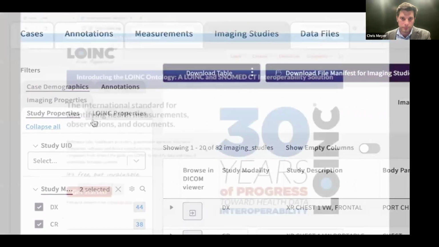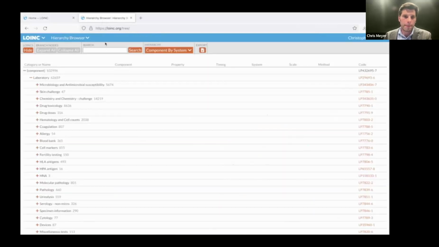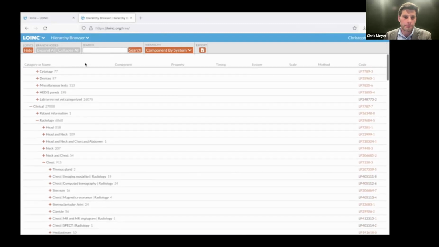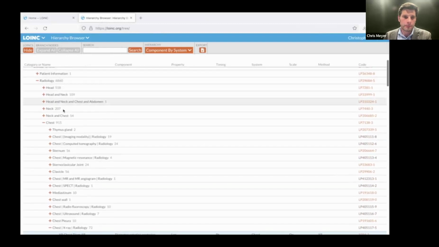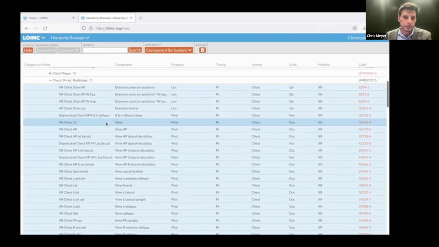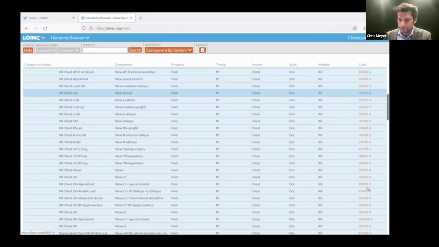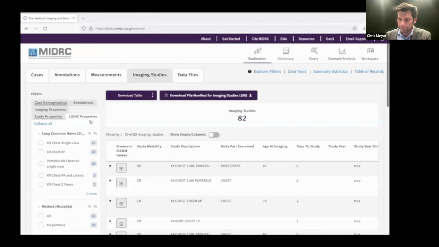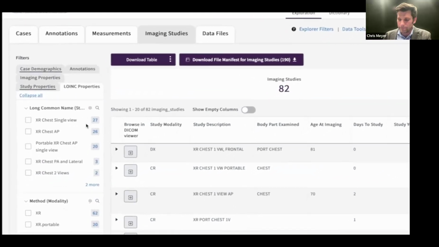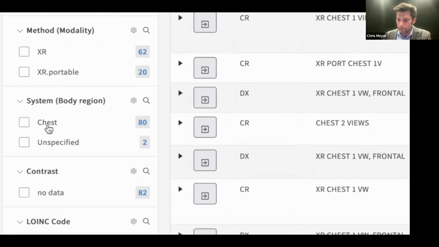The LOINC Playbook is a medical imaging standard developed by the Regenstrief Institute and the Radiological Society of North America. The MIDRC Data Quality and Harmonization Subcommittee has used the LOINC standard to harmonize 1,475 disparate imaging study descriptions to a core set of 75 LOINC codes, each of which encompasses a harmonized study description, study modality, contrast indicator, and body part examined. Here let's select chest for the property LOINC system, which is the body part examined during the imaging study that's been harmonized using the LOINC standard.